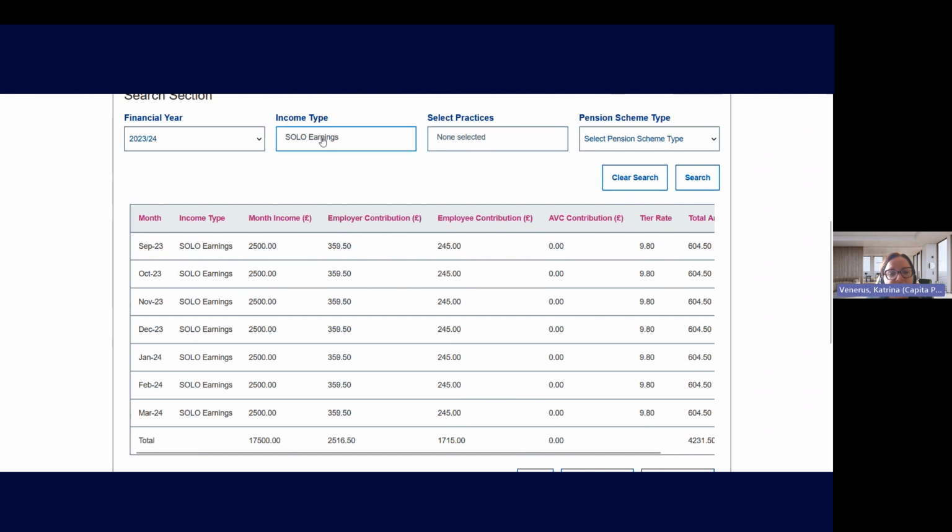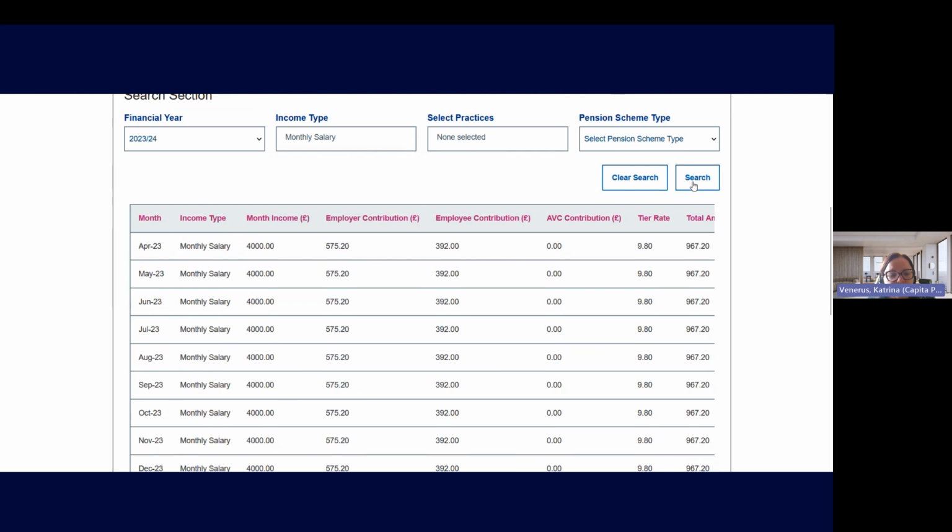And then the final bit, of course, is our monthly salary from the practice post as a salaried GP. So if we filter on that, this particular GP has worked at one individual practice for the whole year, and these monthly contribution lines come about from the annual estimate that the practice has submitted for the GP at the beginning of the year.